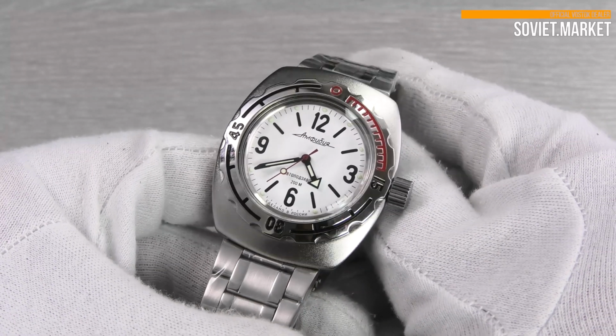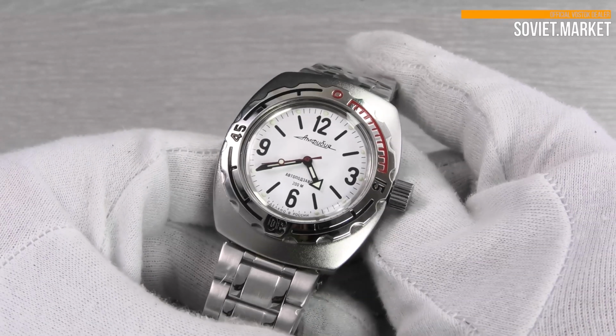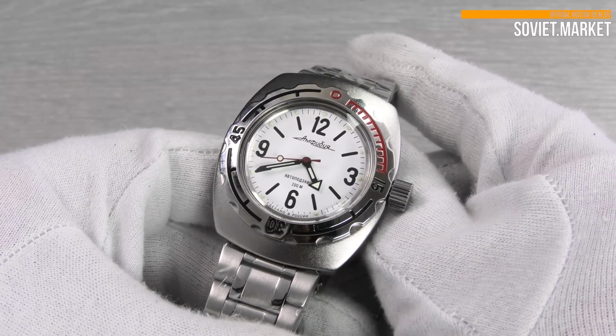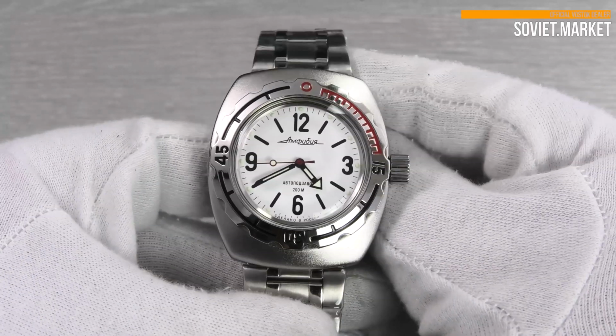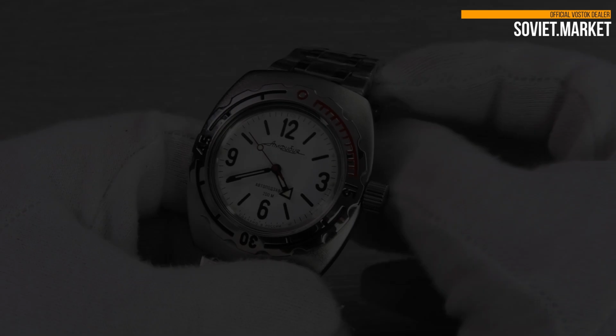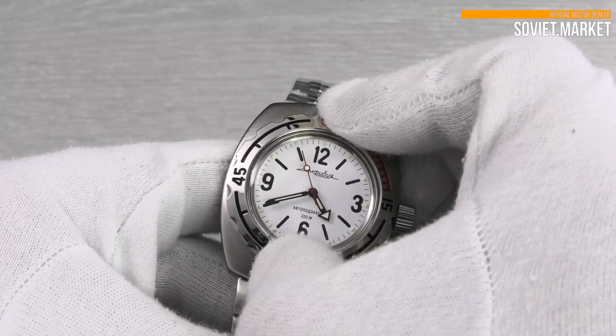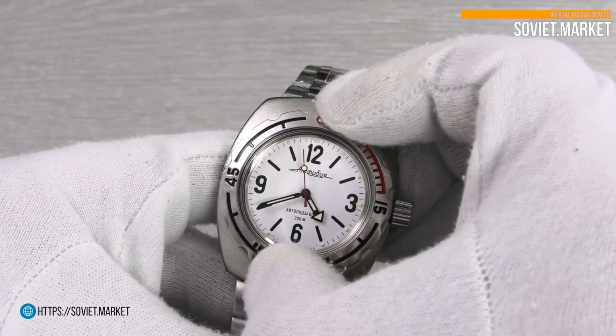The watch case is made of stainless steel. Case is matte. This model is also available in a polished case. Contact us for more info. The case diameter is 42 millimeters. The bezel is bidirectional and it moves to both sides. There's no clicking sound from the bezel.